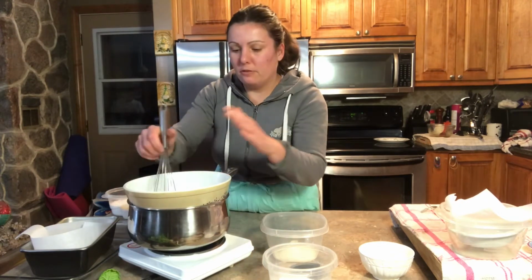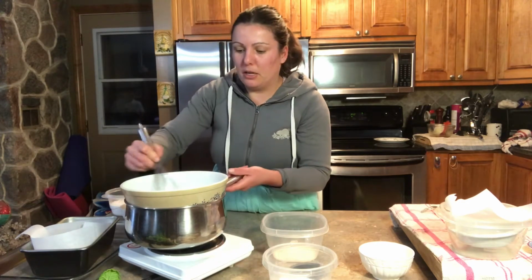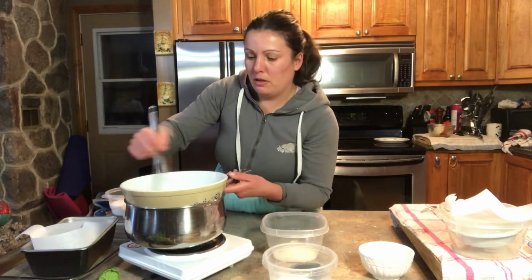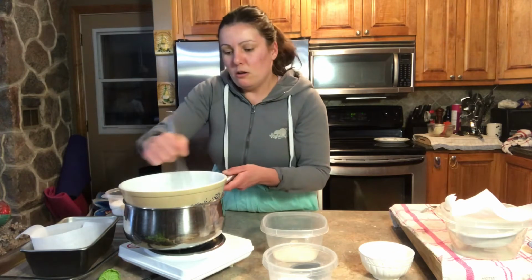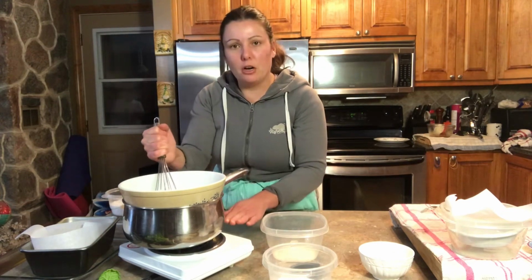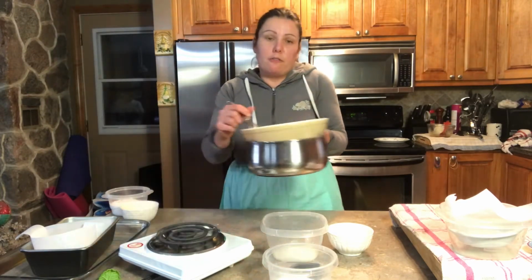So once we have our cream cheese and the butter and the almond milk broken down and it becomes more of a liquid base, we're still taking out the chunks of cream cheese as it heats up. So once it's all consistent with the texture, we're gonna turn our heat off and then add in our egg yolks. I'm gonna take the cream cheese with the butter and the dairy off the heat.